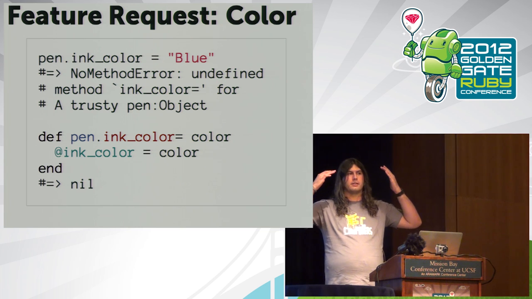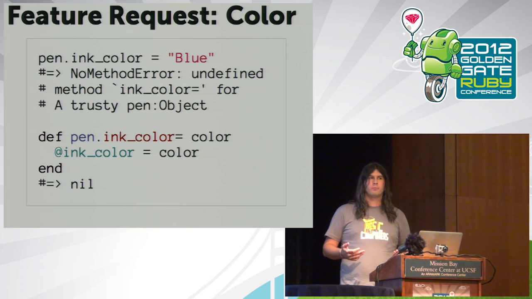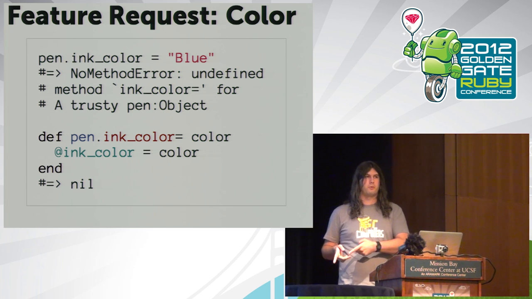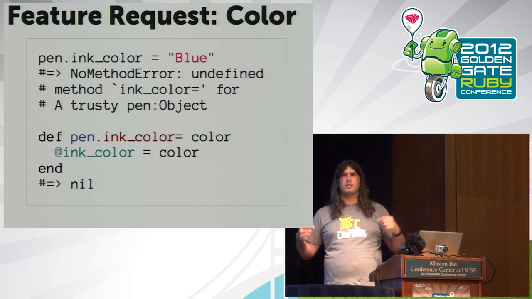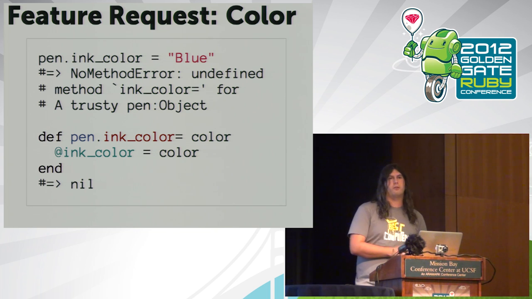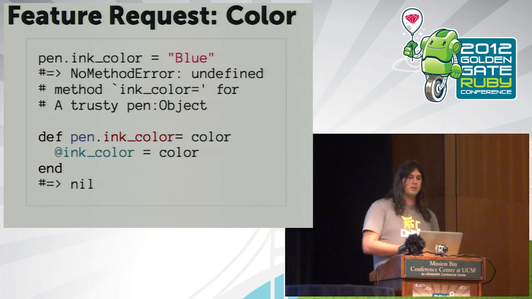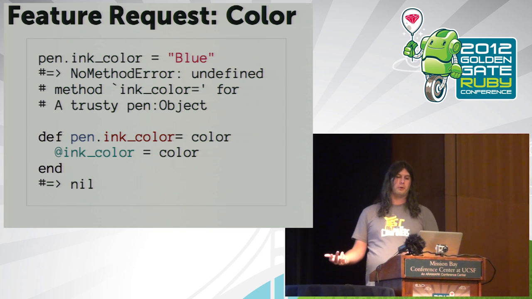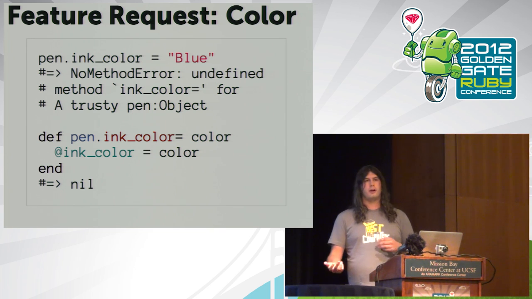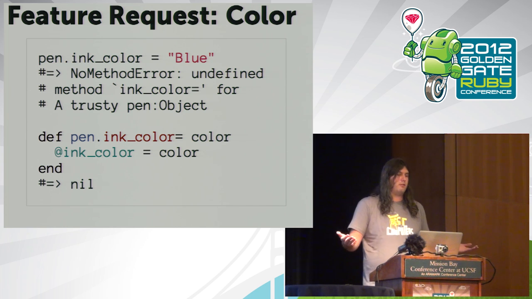Wow, that's crazy, right? Didn't that look like variable assignment just now? It did to me when I first started Ruby. The fact that this is a method is kind of mind-blowing, but it's also kind of awesome because it means we know how to solve this problem yet again, given the context of what we've already learned. So we can define our method pen color equals, and we'll have to spend some time here talking about instance variables, which I'm not going to do for you guys because, well, you know enough Ruby.